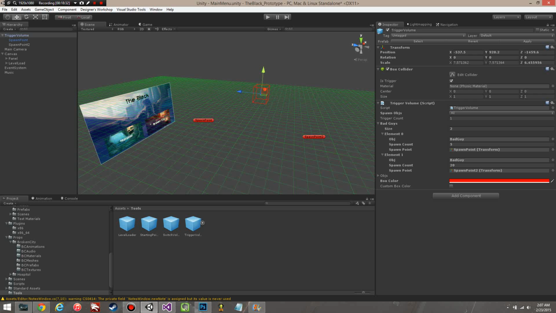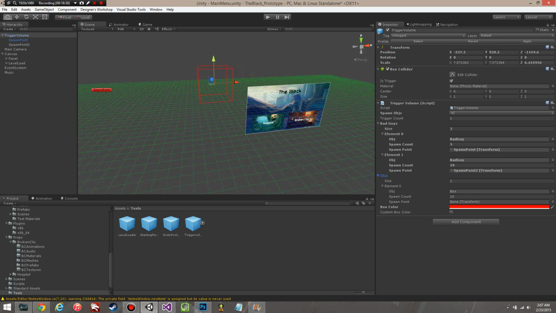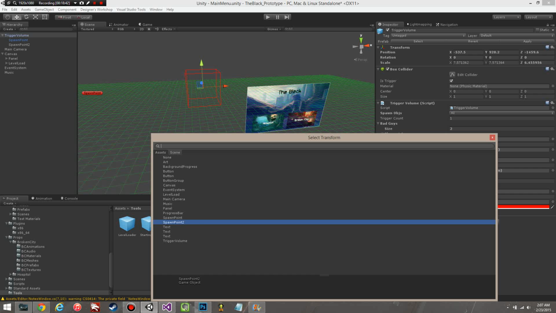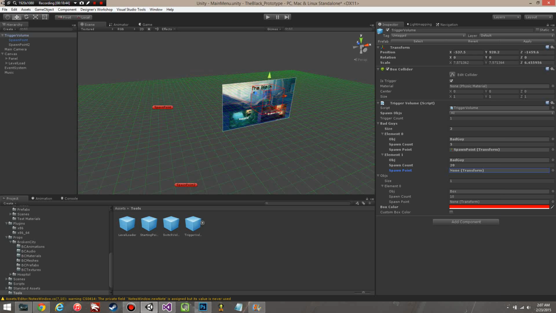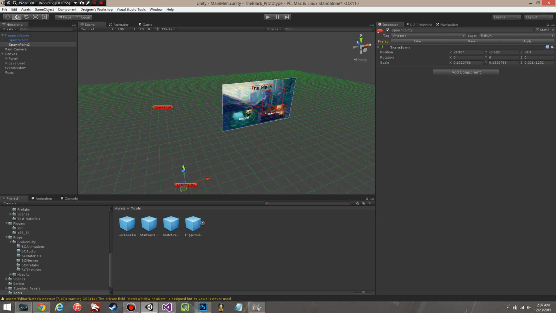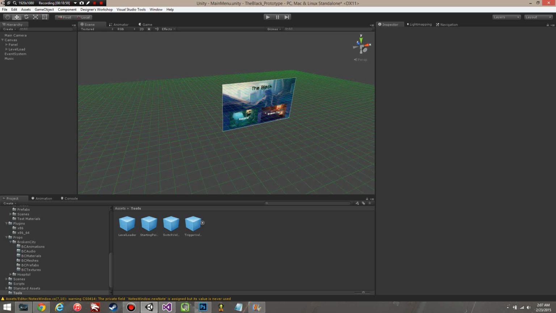So there's that now. It works for props too. Props have a spawn point too if you want them. Otherwise, like I said, by default, if there are no spawn points, like if I take the spawn point out of this guy here and I say none, what's going to happen is it's going to spawn 5 guys at that spawn point, and then it's going to spawn 20 guys inside of the box because that's the default. This spawn point does nothing. I can actually delete it. It doesn't matter. Anyways, that's what you get with the new trigger volume.